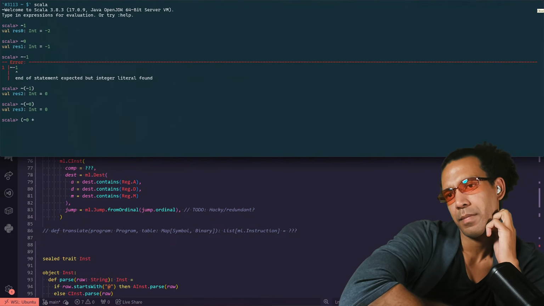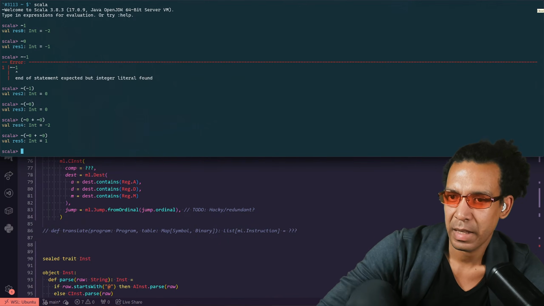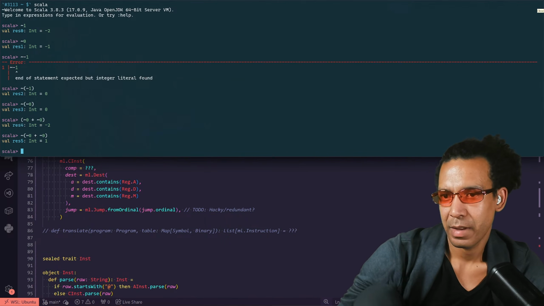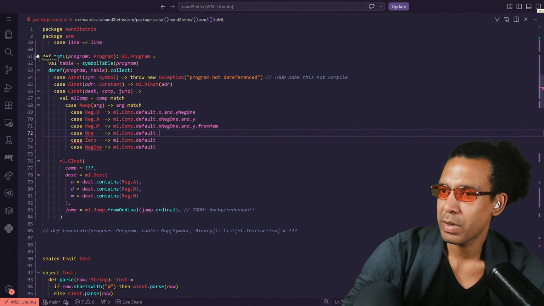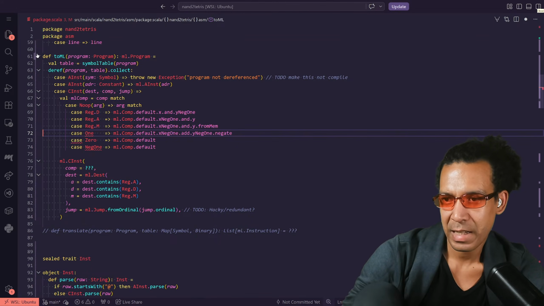And then we're going to negate that. Cool. So we're going to take x -1, add y -1, and then negate the whole thing. And that's how we get 1.